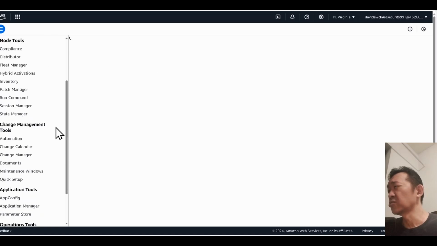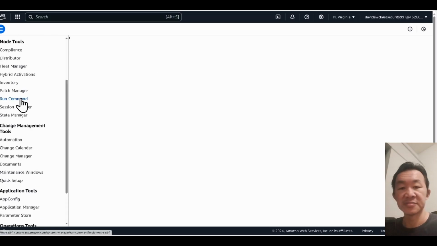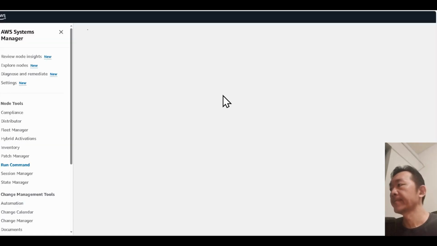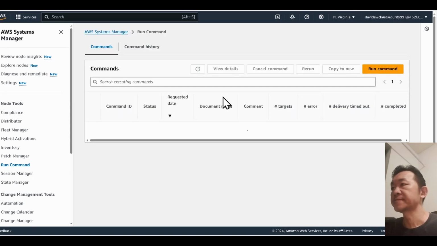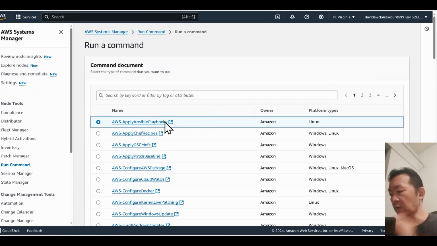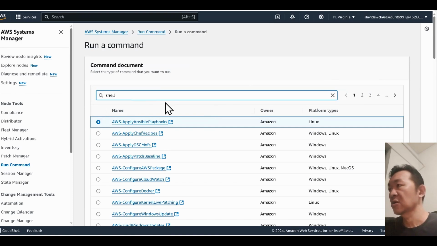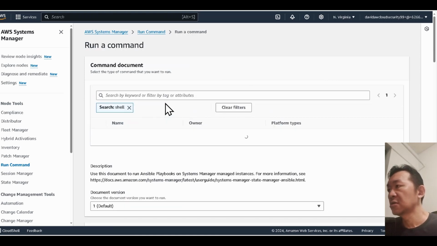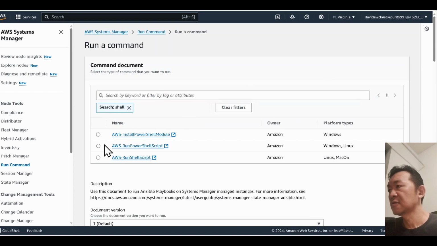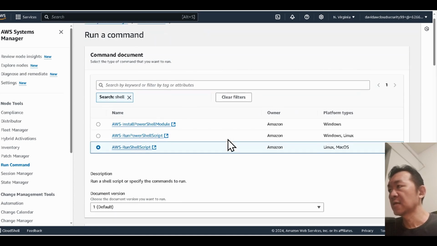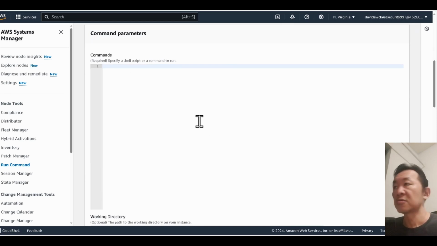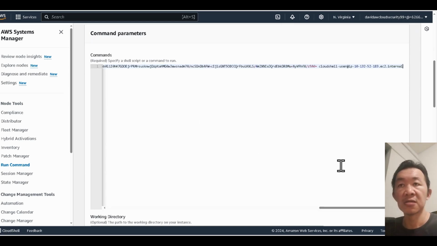Let's go to Run Command. It's a bit slow. Let's look for an action called shell. Let's select this, run shell, and we're going to copy this.